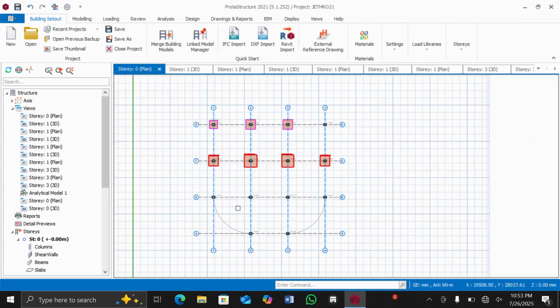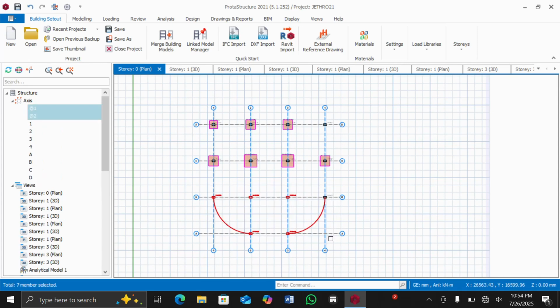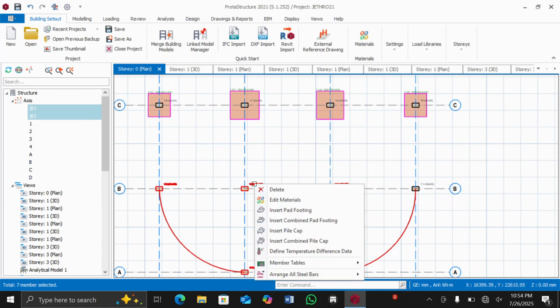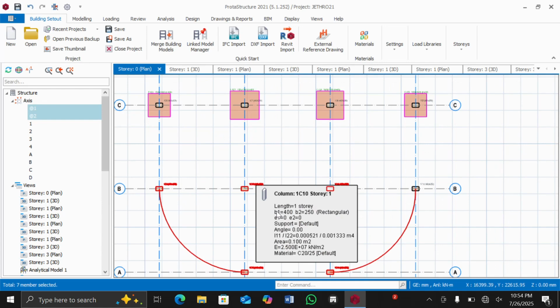Yeah, as you can see, we are going to do the same for all of these ones. So I shall just come here, right click, insert pad foundations.